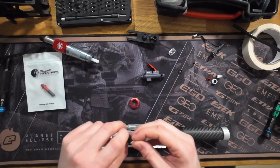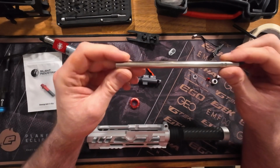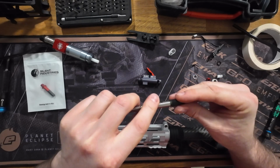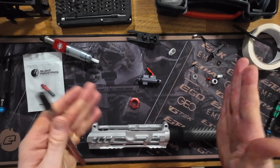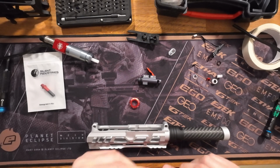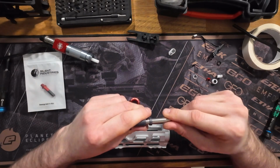And I think we're gonna go for the white one. I think it's the less tight of the two. So you can see steel barrel, very nicely cut and finished. I wish I had a lathe, then I could do stuff like this myself, but I don't have a lathe. I was thinking about one of those little Proxxon lathes, a tiny little one for the table, but I don't know if I would use it that often, so I don't know how good of an investment that would be. That would just take up space in my cupboard or in my basement, where I don't have that much space anyway.